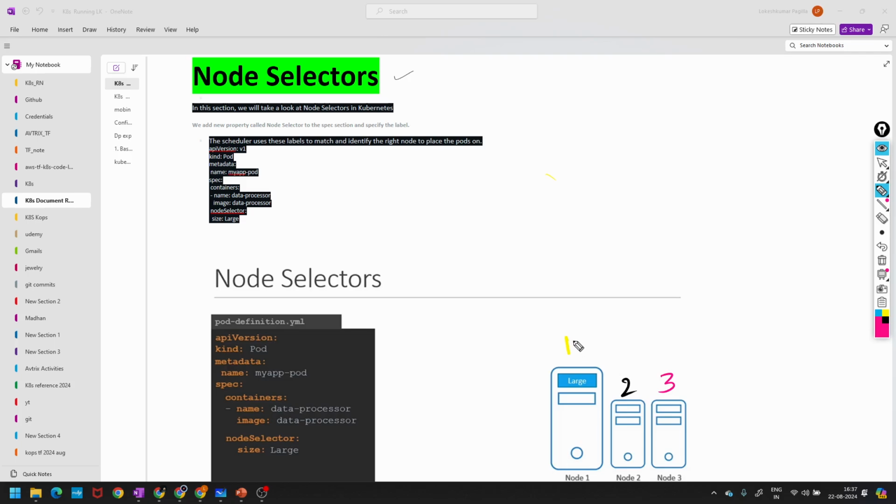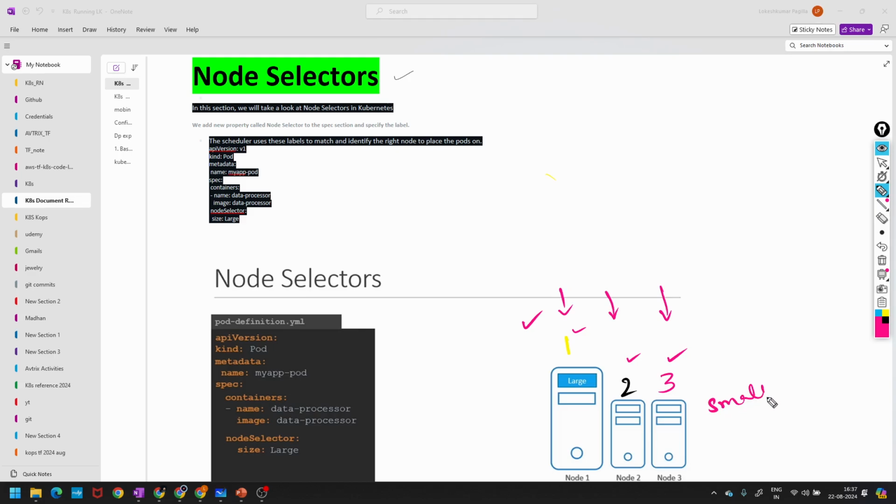Suppose these three nodes are of different sizes and specifications. One is large, another one is maybe small.